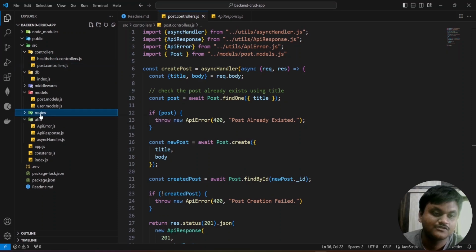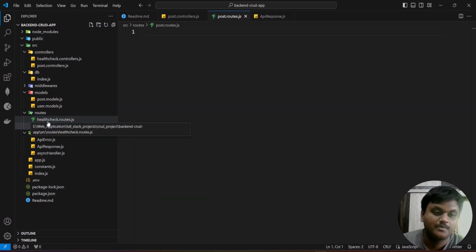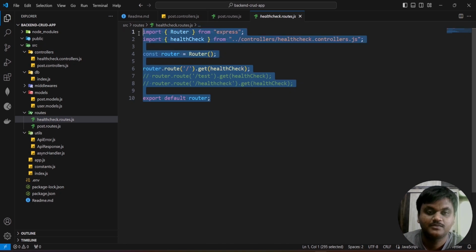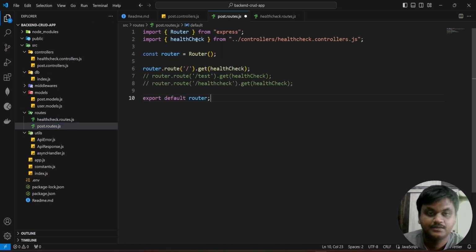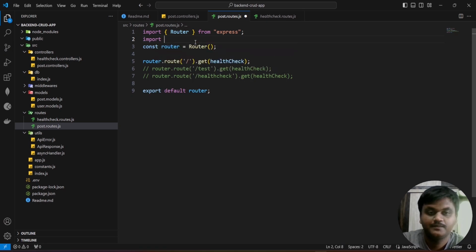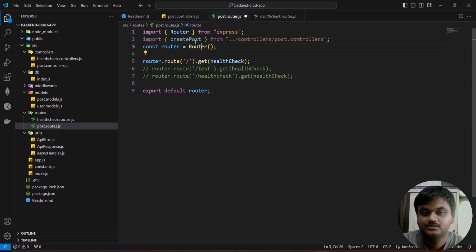Come to my routes folder. Here create post.routes.js. I'm copying my code from the health check and placing it here, and removing this one. Import createPost from ./controller/post.controller.js.